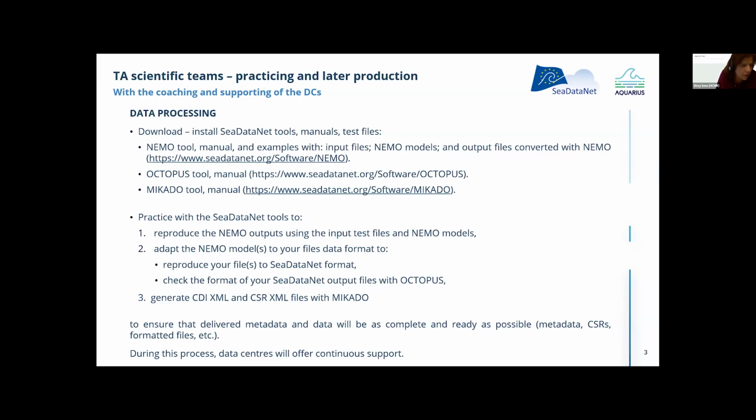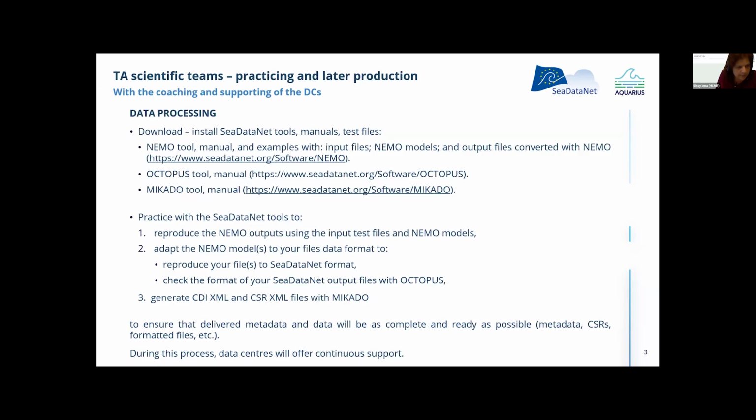First, you have to download and install the SeaDataNet tools. The installations are very easy. Also download the manuals and some test files that we provide, in order to become familiar with the SeaDataNet formats and to see what you are going to produce, and also use the other tools that SeaDataNet provides, like the NEMO tools to prepare this format, or the Octopus tool to check these formats.